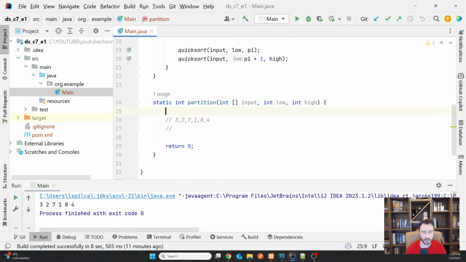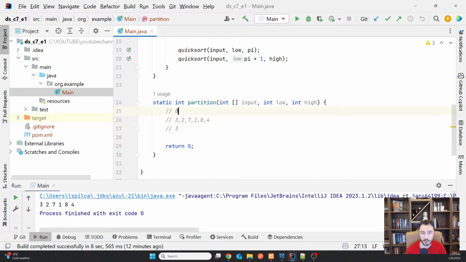So how can I do that? I just have an initial index, which is 0. And then I say, is 3 smaller than 4, which is the pivot? Yes, in that case I have to make sure it is at the beginning. So I put it at the index, which happens to be the same here.